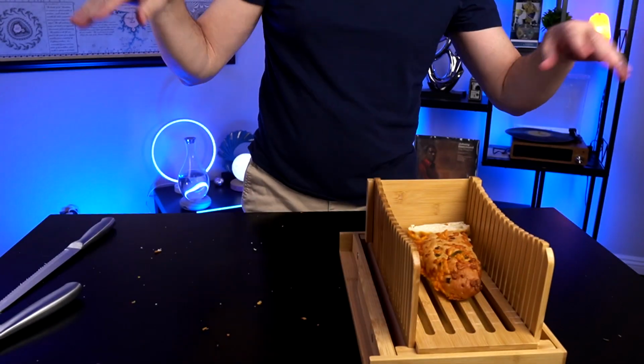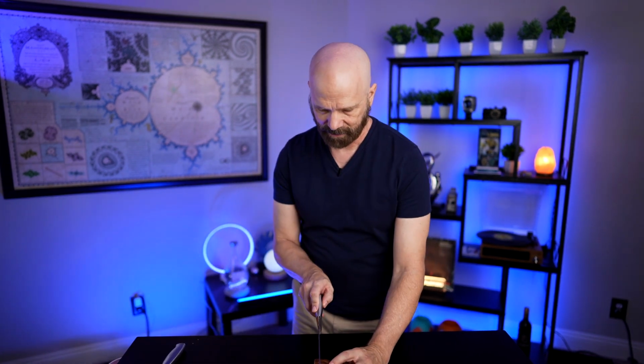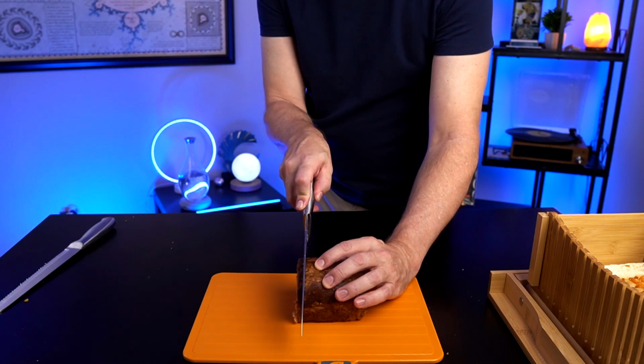That's it. I'm gonna try cutting a few of these loaves with just eyeballing it with no guides and see how they look. I don't want to cut anymore. I don't trust that with the splinters. I'm not doing it. Let's go back to some of the loaves I already did and try it, just eyeballing it, see what we got here. The zucchini loaf, here we go.